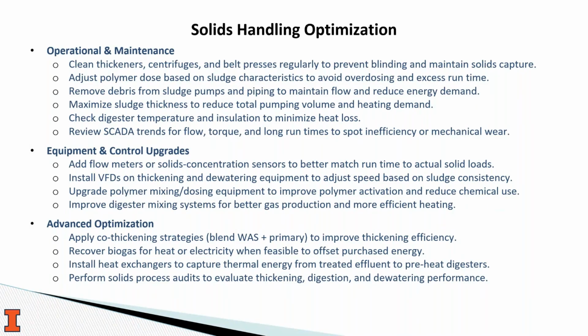So for more advanced optimization, you can also consider recovering biogas to heat facilities or heat digesters, or to reuse that to generate electricity on site. Installing heat exchangers can also capture thermal energy from treated effluent, again to help preheat digesters. And even solids processing audits can identify opportunities to improve thickening processes or dewatering performance.